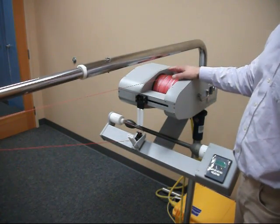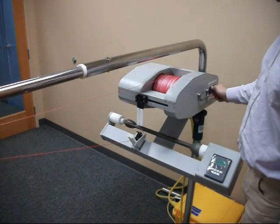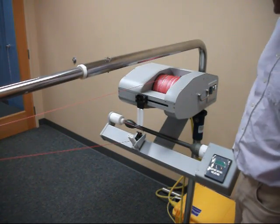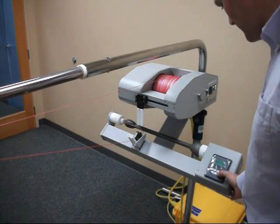It won't be as bad, obviously, as if the clutch is in an off position and there's very little tension at all, but it still won't be up to the task of giving you the best performance from the probe as it's dropping. So we're ready to rewind here, the clutch in the slip position. We'll go.